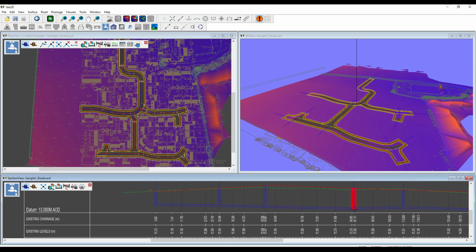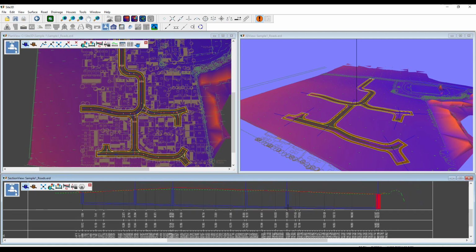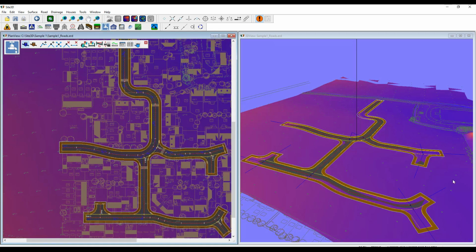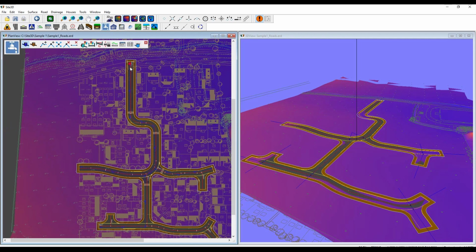and work it out that way. So obviously I could set the gradient of a run as well. I could say between here and here is at 1 in 150 or something like that. I'm just going to do it by eye for the moment, just for speed. So once we've done that, we've now only got one manhole here highlighted in red, which is great.